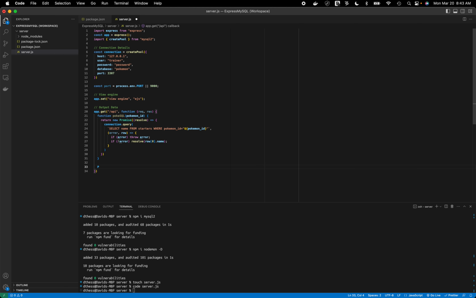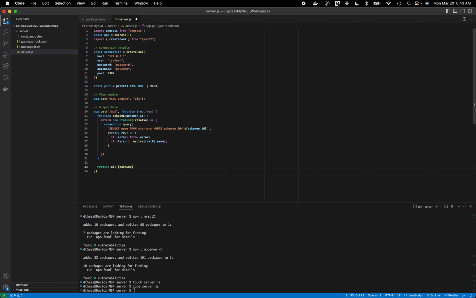And then we'll create another promise, Promise.all. I'm going to pass in one parameter with an array of three elements, and we'll call them PokeSQL. These will be our Pokemon.